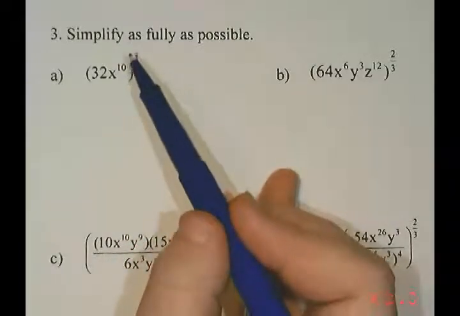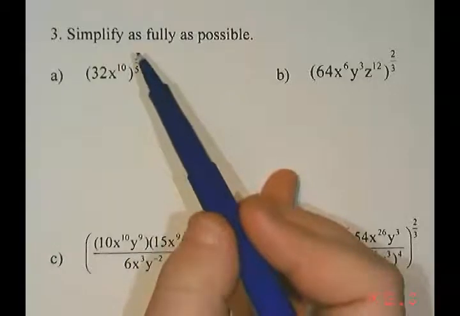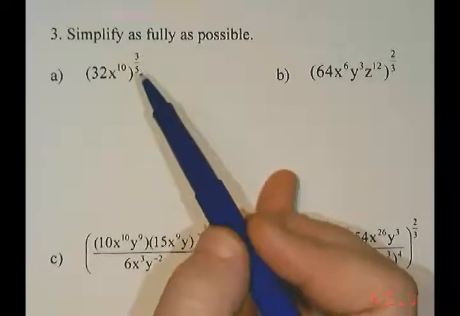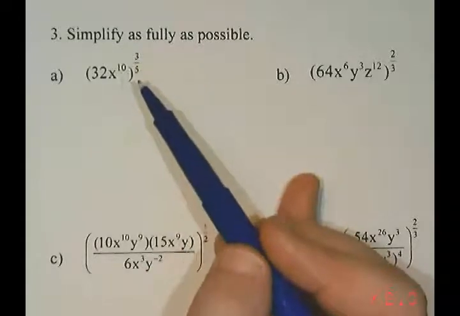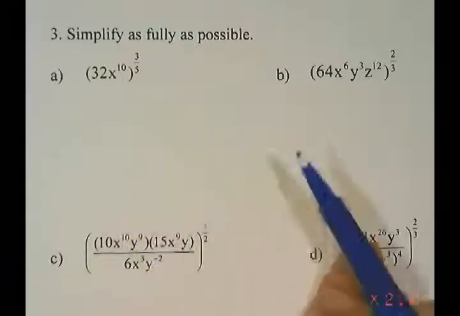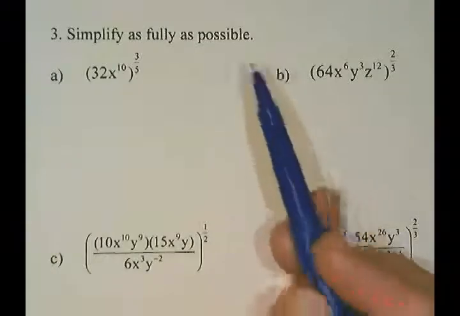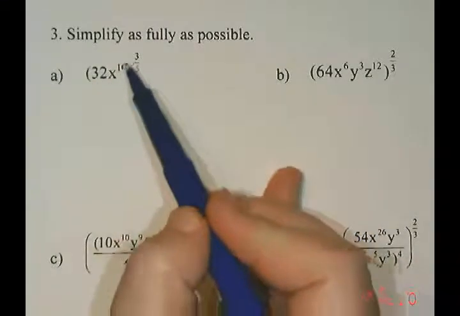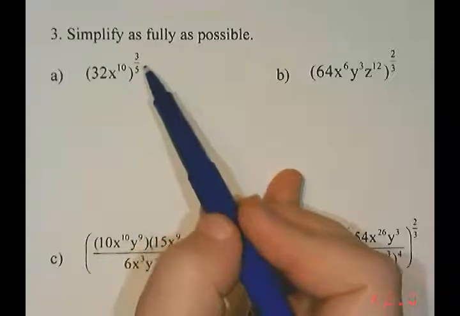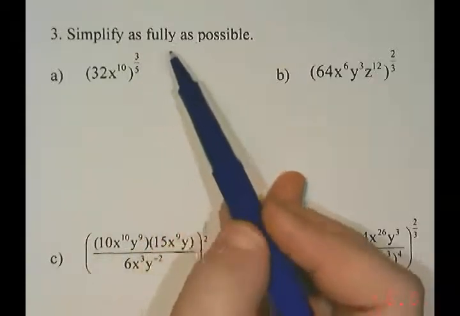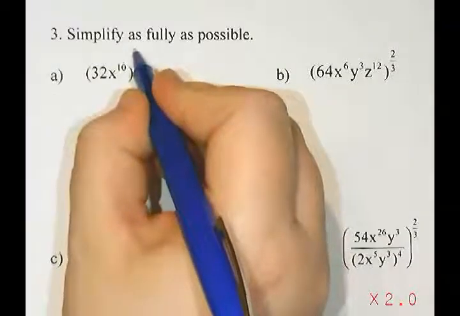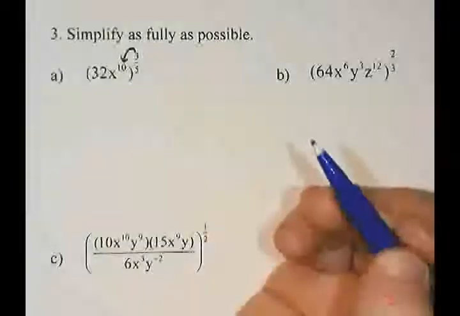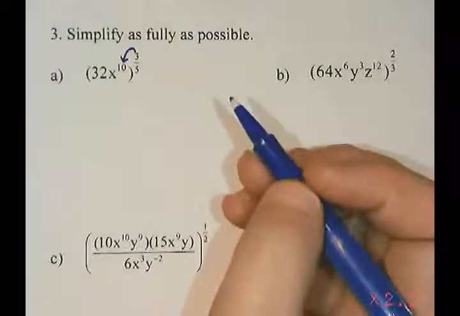Now, we learned that in 3 over 5, the 3 is an exponent and the 5 is a root. But just like with negative exponents, I am not going to write anything as a root until I've exhausted all of the other exponent laws that I can use. And what I notice is that I have brackets with an exponent on the outside. So before I write anything as a root, I'm going to do the exponent law that says that you can take the exponent on the outside and multiply it into the exponents on the inside.